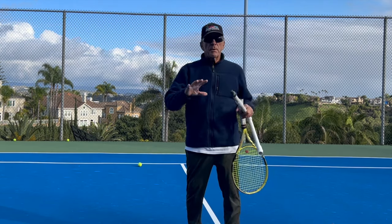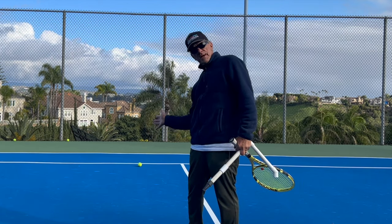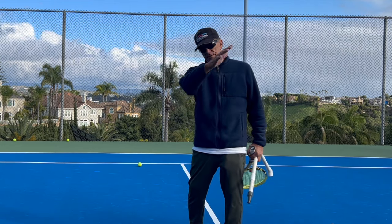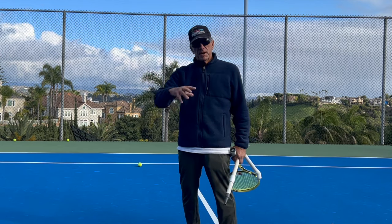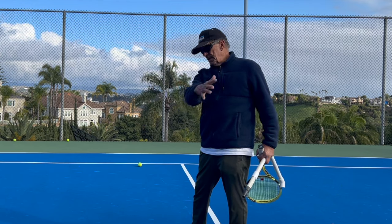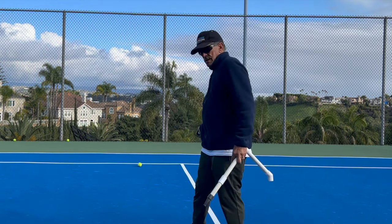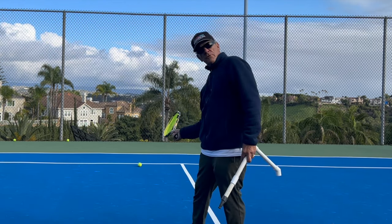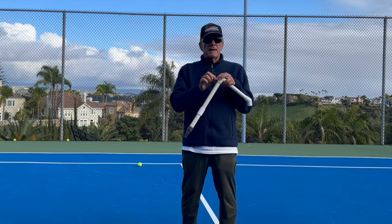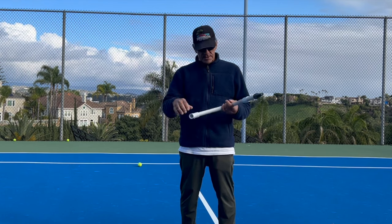Your upper arm is going to swing forward and not rotate until you get right up to about your side — then it's going to rotate. You'll get this beautiful arc, which is really critical. You want to see that arc with your racket every time. Because you have an L-shape in your arm, you're going to have a huge moment arm. So you swing forward without rotating first, then continue rotating as you swing — that's your upper arm.